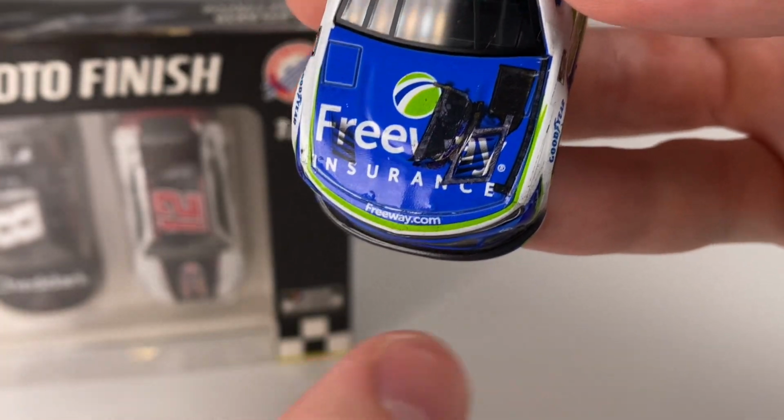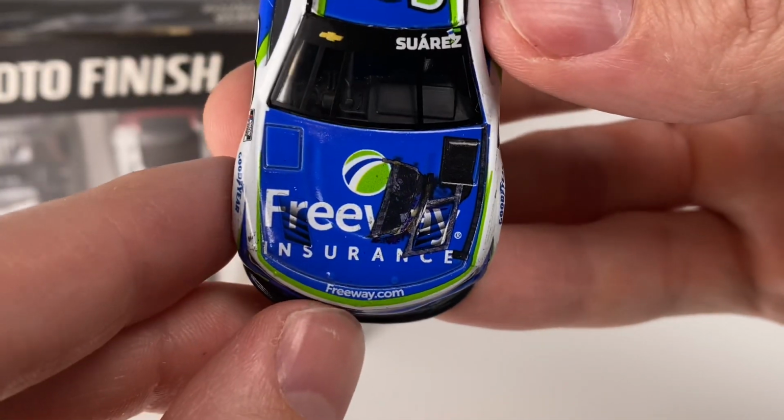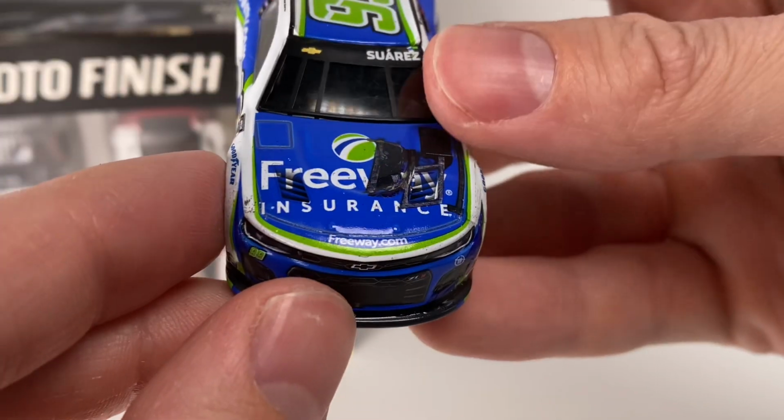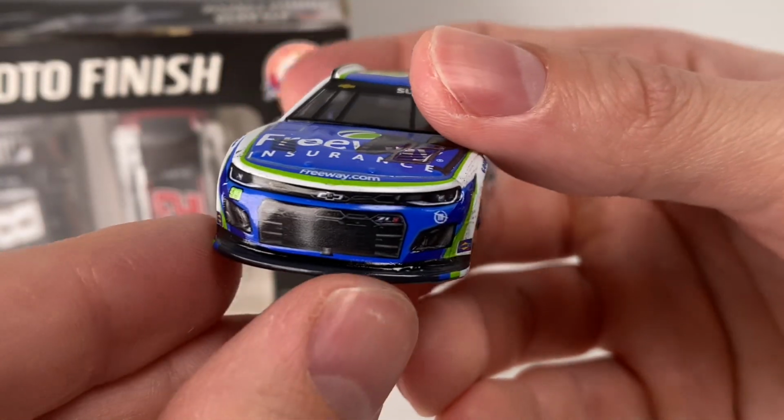Whatever they use, I don't know what they use for the bare bond. I'm assuming it's some type of super adhesive. Got Freeway Insurance there, Freeway.com. Go to the front of the diecast. Got the number 99. Got a ton of rubber built up.